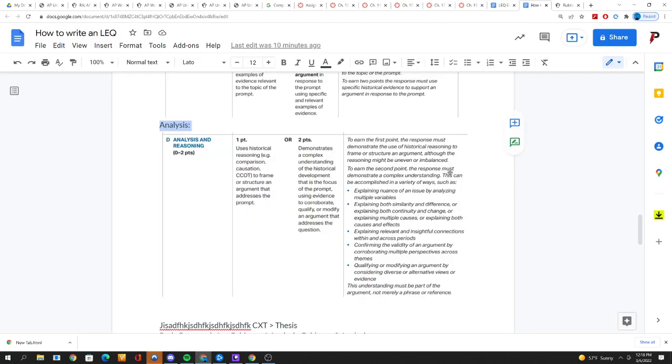So why do I say that cause and effect is easy? Well, first of all, it is literally how history works. When you're reading it, you're always reading a cause and effect. This person did this, this effect happened. And I know I'm being repetitive, but it's very important that you typically stick towards this. This will increase your chances of getting a point for analysis because it's really hard.